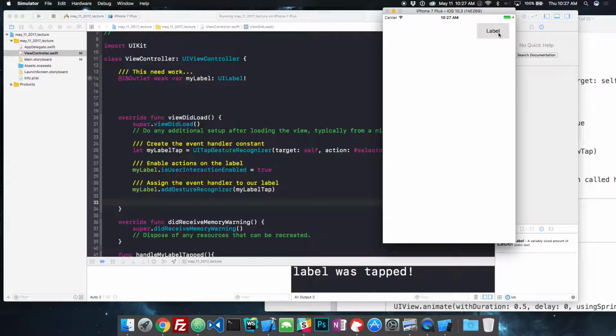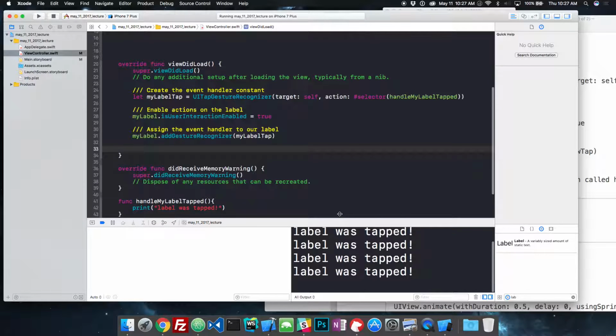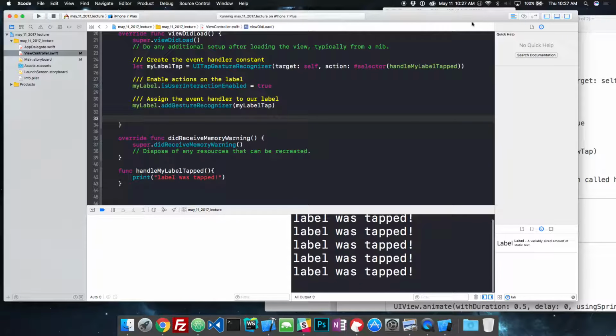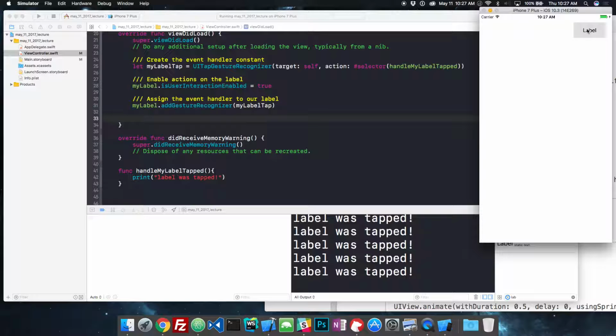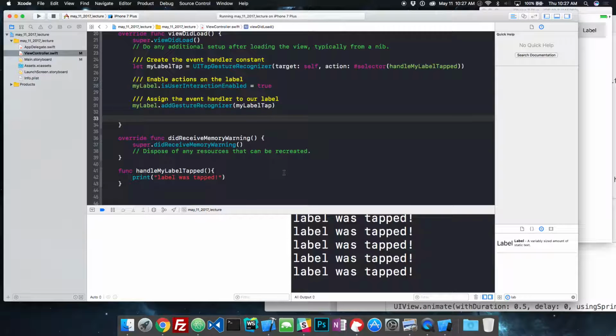Look at that. See? There's a bunch of them because I clicked a bunch of times, right? But we essentially created an action for this label, and it can be a label, it can be a view, it can be anything, right? It doesn't have to be a button now. So it can be an image, right? If you have a little icon and you want it to be a button, then that's how you would do it.